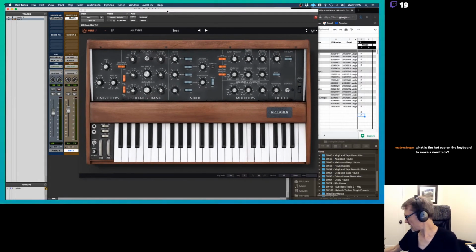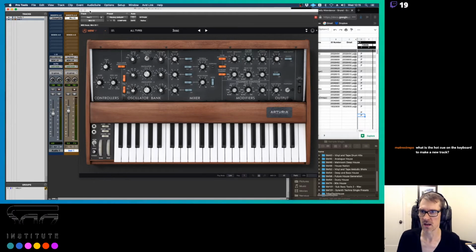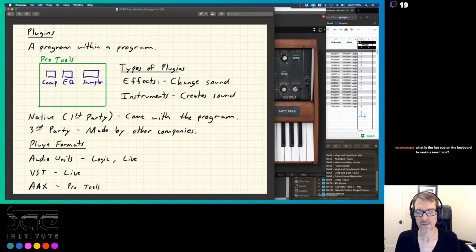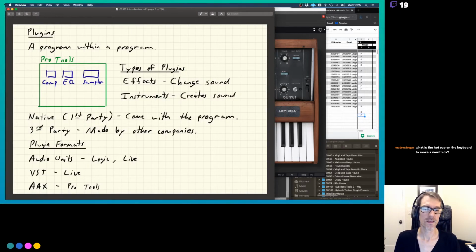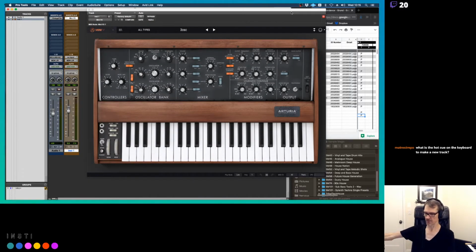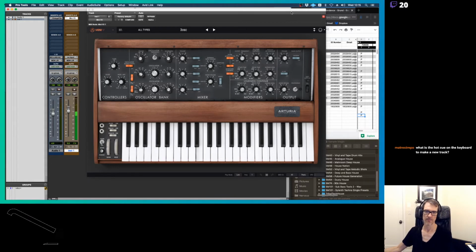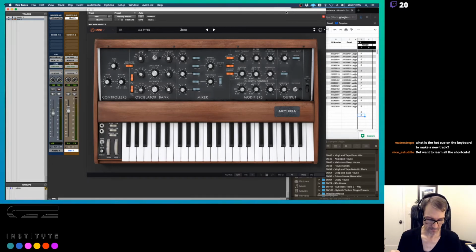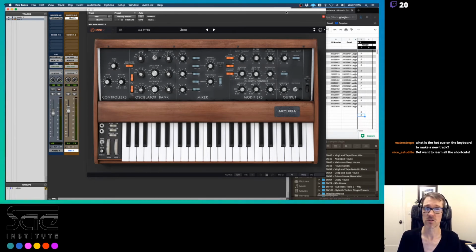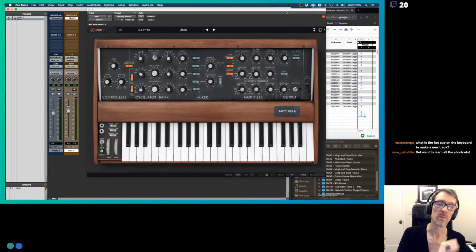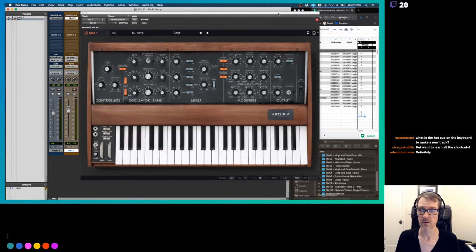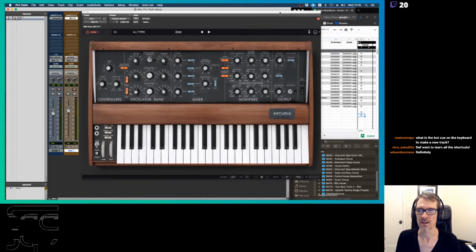So here we go. I've got my keyboard here. So if I wanted to go in here, this is what we call an instrument plugin. If I go back to my notes, that's the other type of plugin right here, instrument, and this creates sound. You can't really see the keyboard, but there's something off to the side over here. This is the keyboard. And if I play that, it's making the sound right there. Oh yeah, we are definitely going to be talking about shortcuts. Don't you worry. I am a shortcut fiend, and a lot of them are actually in the notes too. So if you look at those notes, you'll see them, but we're going to get to them on the videos as well.